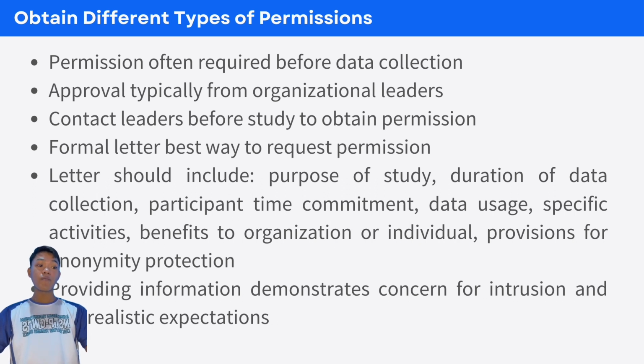The letter should include the purpose of your study, duration of data collection, participant time commitment, data usage, specific activities, benefits to the organization or individual, and provisions for anonymity protection. Providing this information demonstrates concern for inclusion and sets realistic expectations. This will allow both the respondents and the leaders of that particular organization to be clear on the purpose of your study and the benefits it could give to the respondents and to your study.